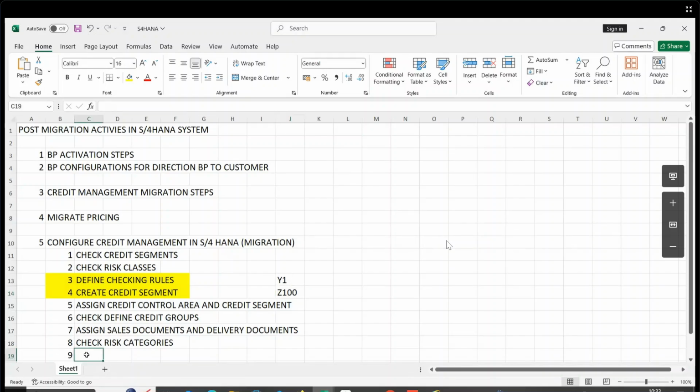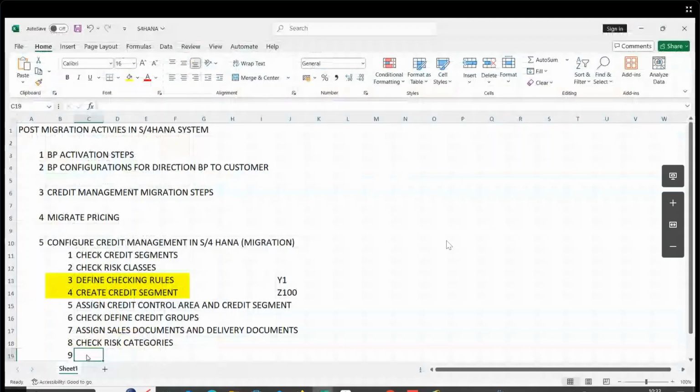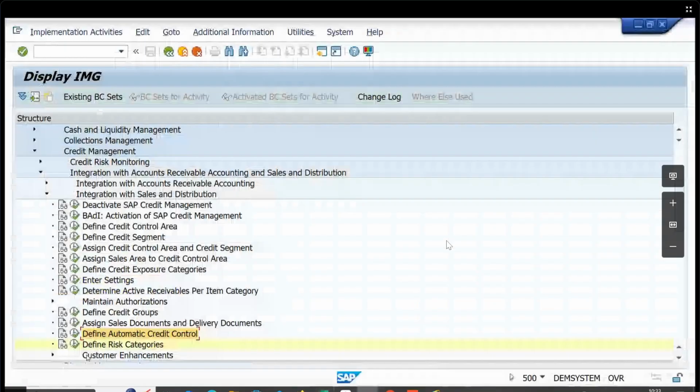So what is the last one? Automatic credit control. Check define automatic credit control. So go to this automatic credit control.